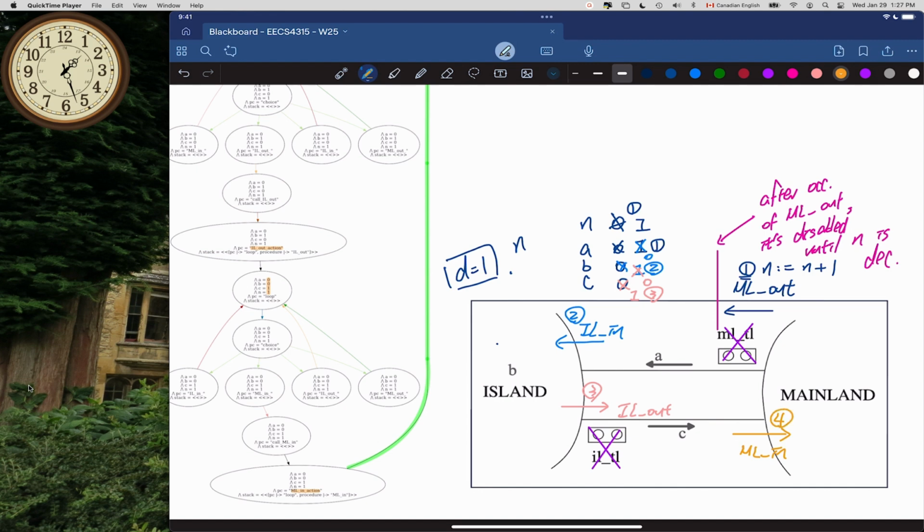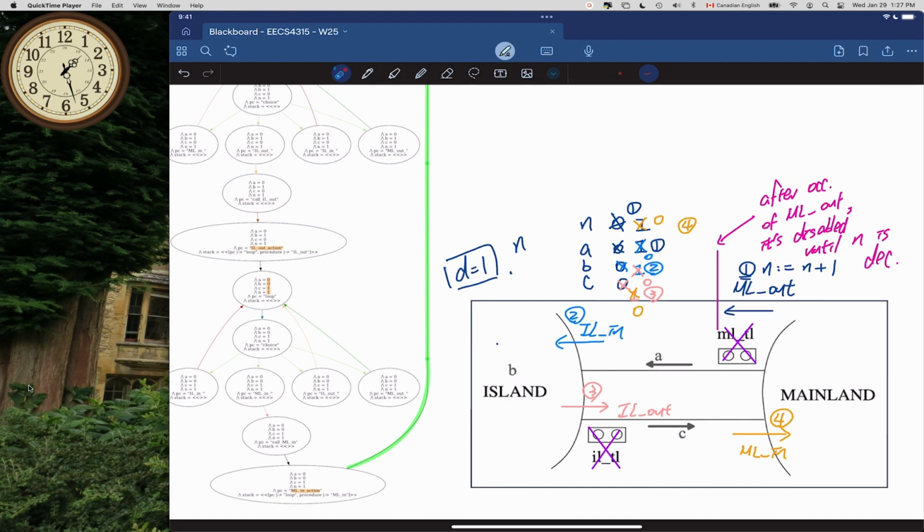Number 4 is going to decrement C over here, and also decrement N. Once number 4 is done, you can see N is now again strictly less than the maximum. So now ML out is enabled again. This is a very important relationship that's encoded in the model that you want to be aware of.